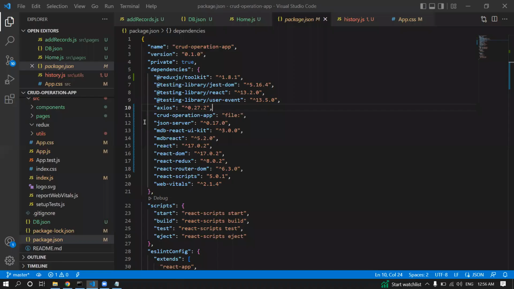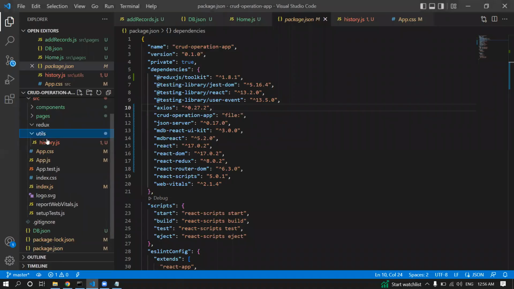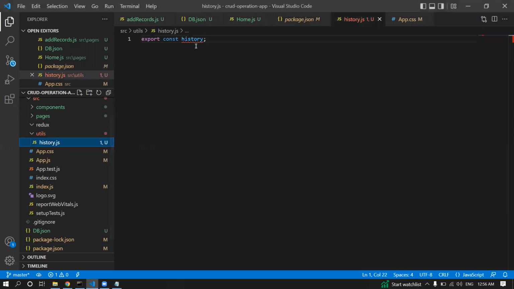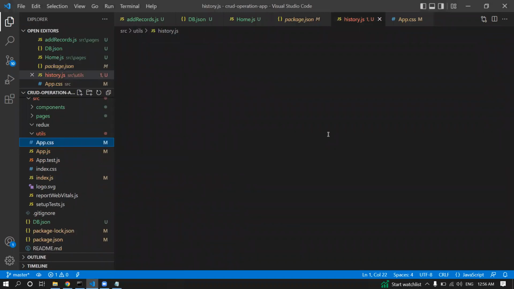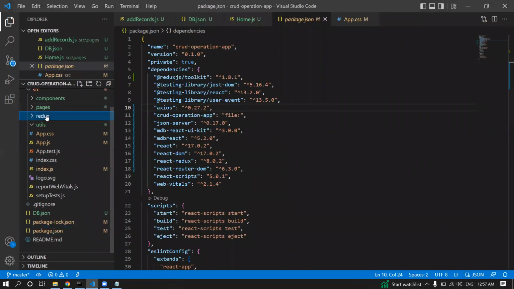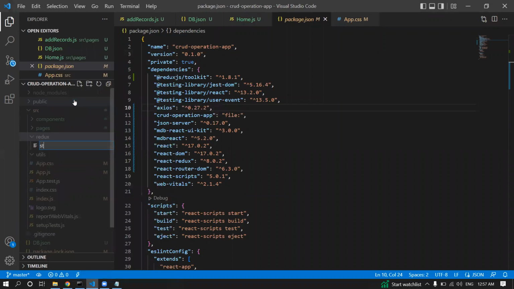First create one store file. Remove this one, as of now we don't require it. Inside the redux folder, first create one store file, store.js.